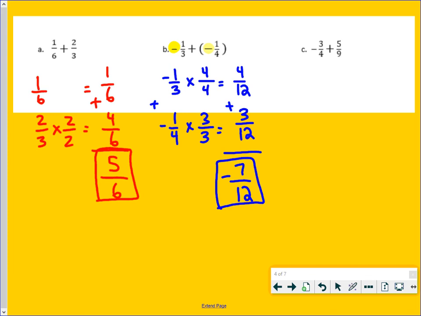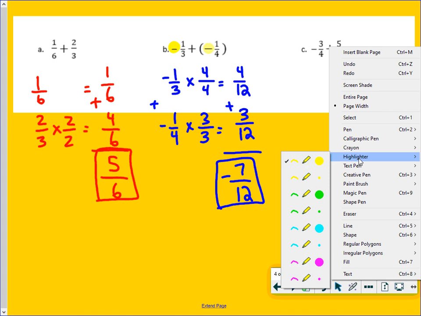On C, I'm going to do my multiples of 4 until I can think of a multiple of 9. We got 4, 8, 12, 16, 20, 24. I think you'll be able to notice that it's just going to be 4 times 9. Or you can do your multiples of 9. 9, 18, 4 doesn't go into 18, 27, 36. So it's 36. They have different signs.